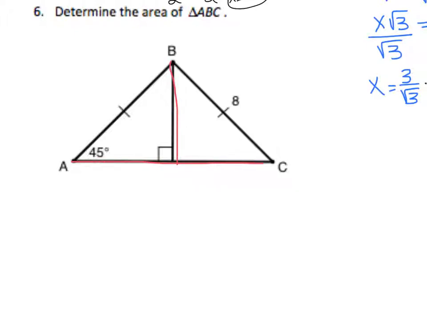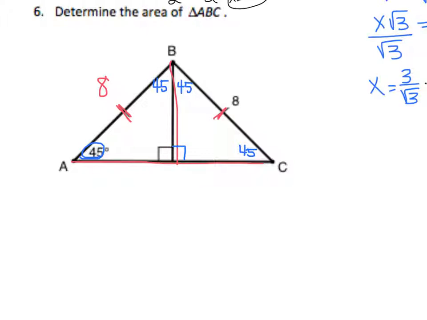And if I look at this triangle, I notice that I have 2 congruent sides, which means that that one's going to be 8 as well. I also notice that I have 45-degree angles here, which makes this a 45-degree angle up there as well, and this one a 45-degree angle on that side as well too, because these are the big triangles, isosceles triangles, so all angles are going to be 45 degrees. Okay, so I've got to find the base and I got to find the height.